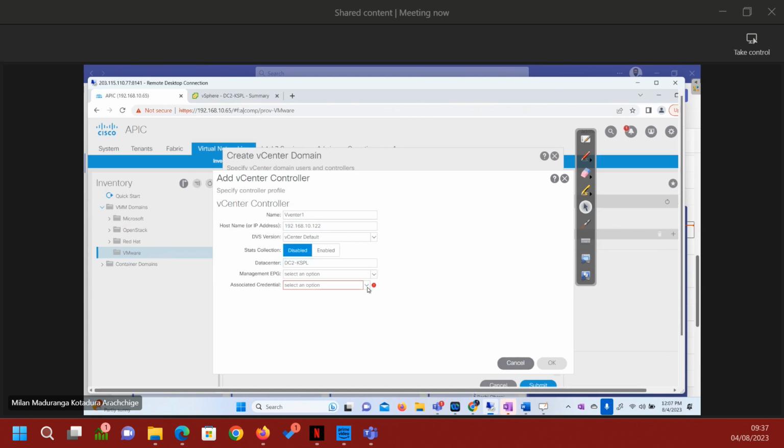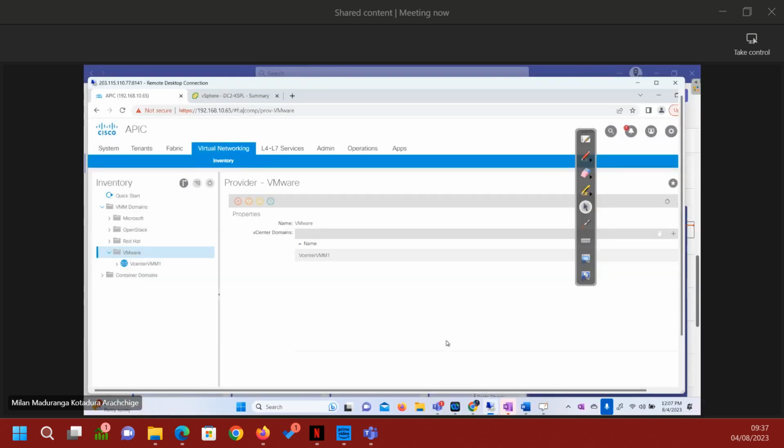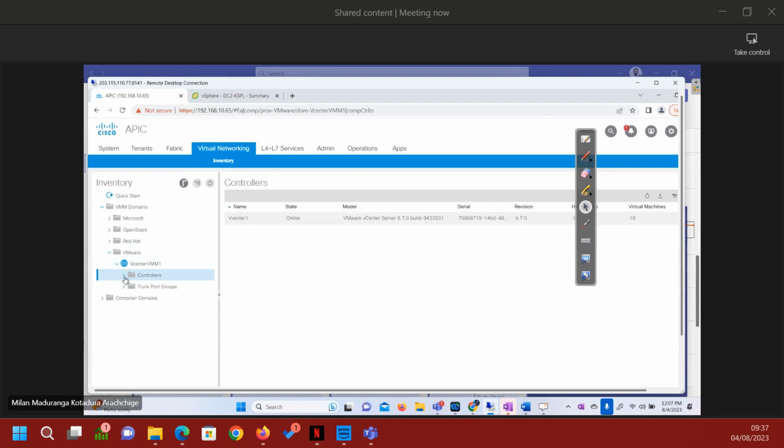Then the credential we created. Then I need to enable LLDP. Nothing else. Submit. If it is proper, then it will show vCenter 1. So now the integration is fine.